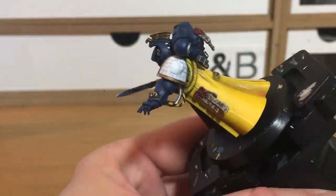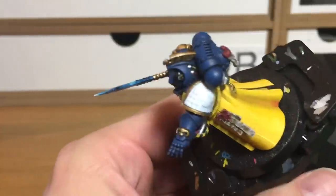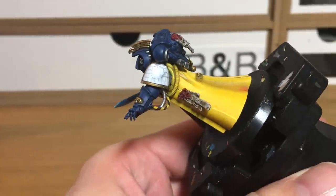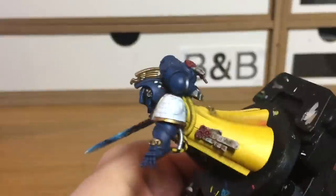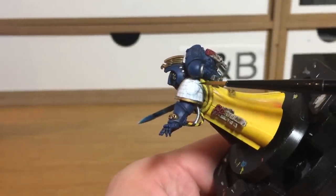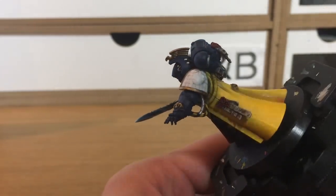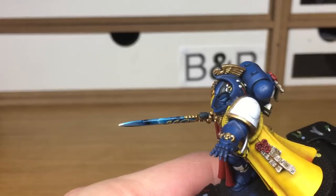Okay, so now we're going to be working on black, and we're going to be doing that on his shoulder pad. Now, the light's pretty naff because I've moved it back because it was glaring too much. That's just so you can see the checks that I've drawn onto his shoulder there, and the circle in the middle, which as you can see is a bit wonky on this side, but I'm going to pick that up when I'm painting. So what we're going to do is use Vallejo Black to start filling in the checks.